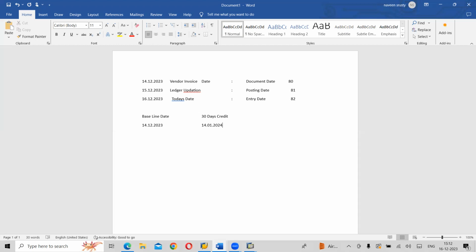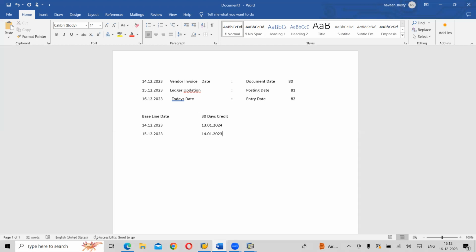One month, 30 days. Yes or no? Yes. Someone will calculate from the day when the invoice is prepared. But did we receive the invoice on the same day? No. So in a few business cases, they will leave the 14th and start calculating from the 15th onwards. So 30 days here becomes 13-1 if we count the 14th also. If we are not counting the 14th, and we count from the 15th, then it will become 14-1.